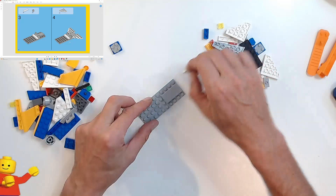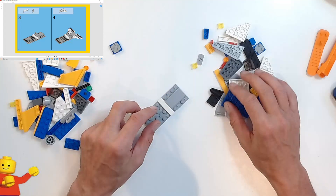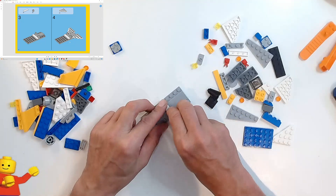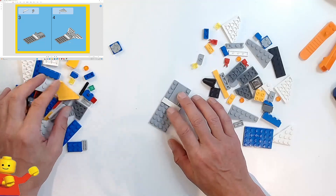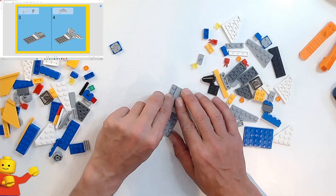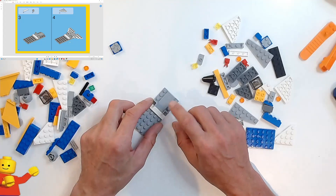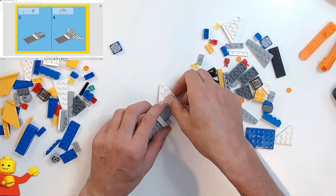We've got this white one by four tile going across here, and then in these corners we have these one by one corner panels. The corner is open on the outside of the model — you're going to have this L-shape there. We've also got some four by four cut corners going on either side — almost looks like a plane already.